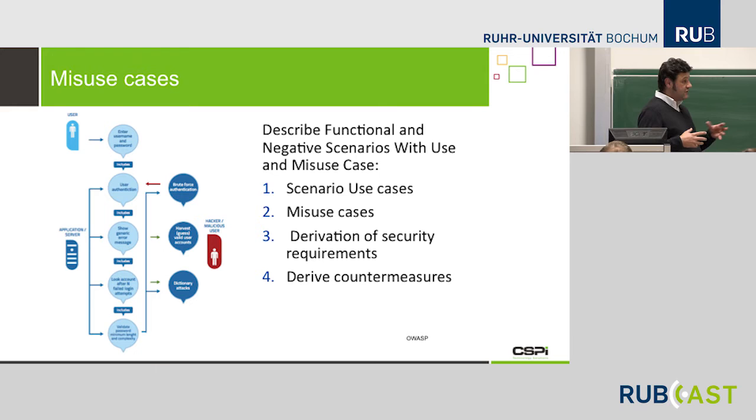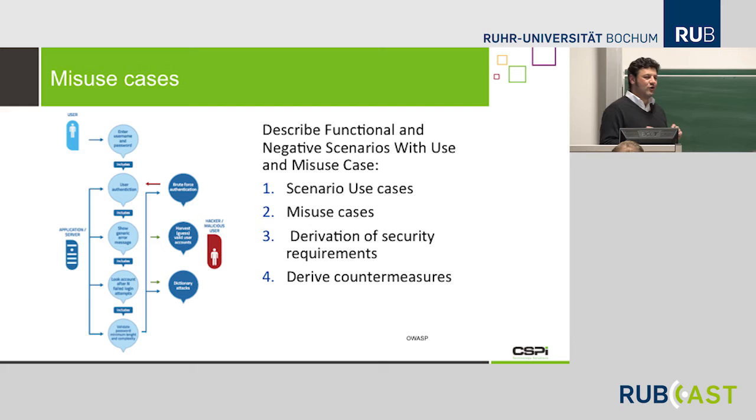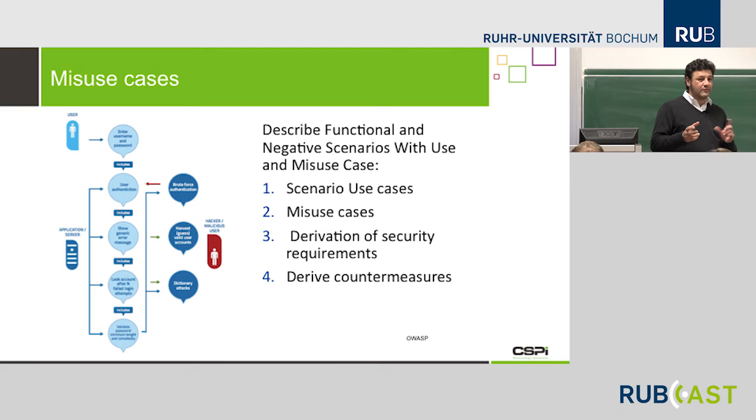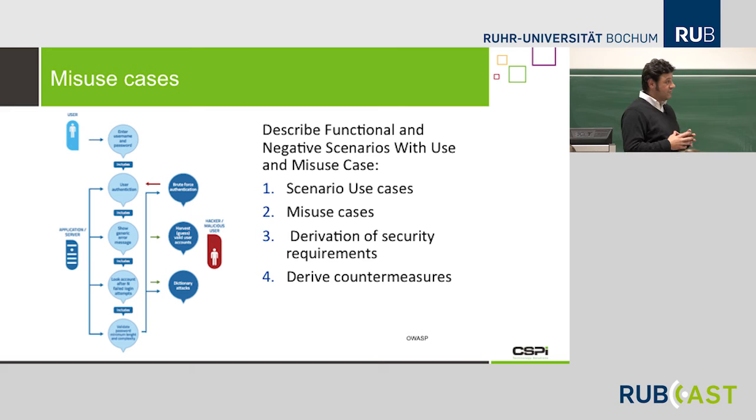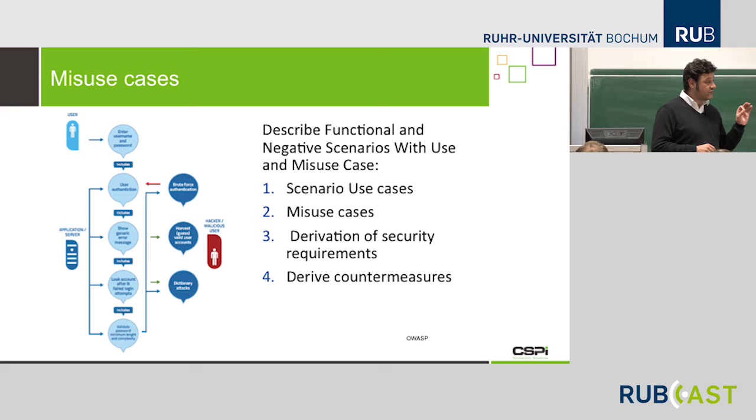This is something you also do later when you do pen testing, because you're playing around with the parameters. If you want to hack something, you are playing around with the parameters, but the actual work starts here: you need to think about what can go wrong. Because if you do that later, it costs lots of money to fix. But if you detect such flaws already in the design phase, it's easier to fix because it's not developed so far.